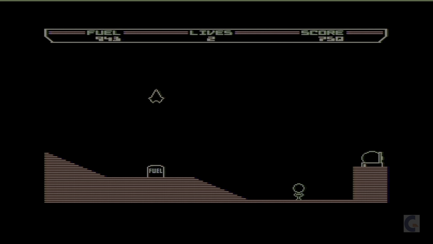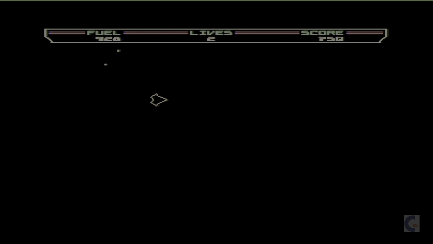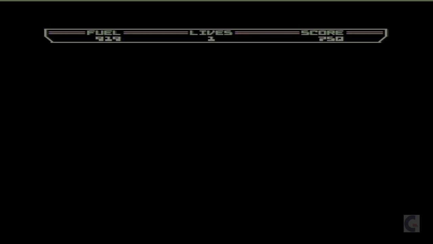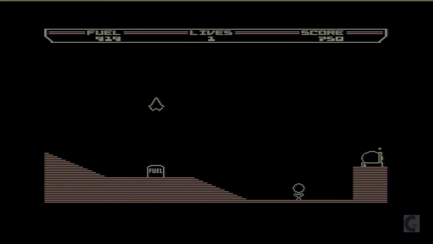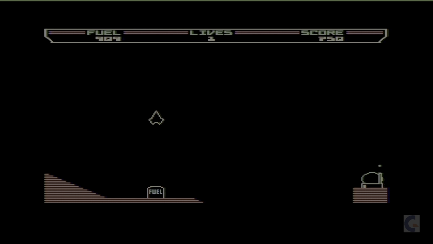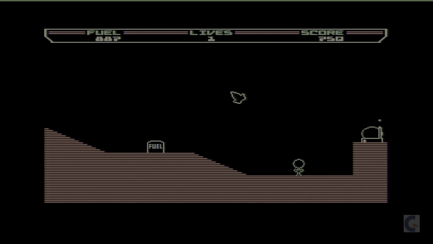Oh man! All right, let's see again. God, get up, get up! Oh my goodness! All right, fire, fire, fire, fire! Oh, I'm dead! No, it's just like I can't get it. I got another life! Oh my goodness! All right, wait, I got 750 points. How do I get 750 points? Oh, because I shot that thing down at the bottom there.